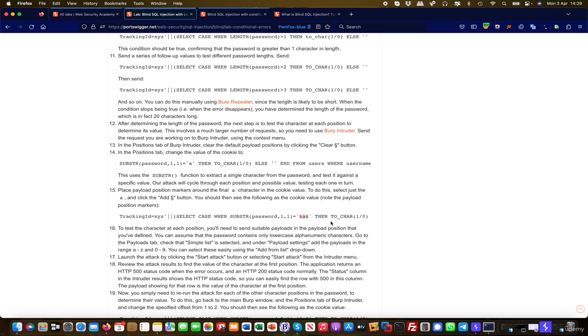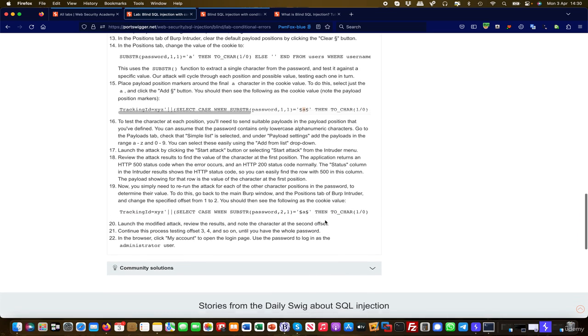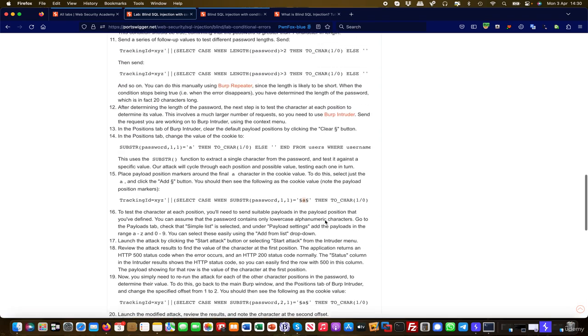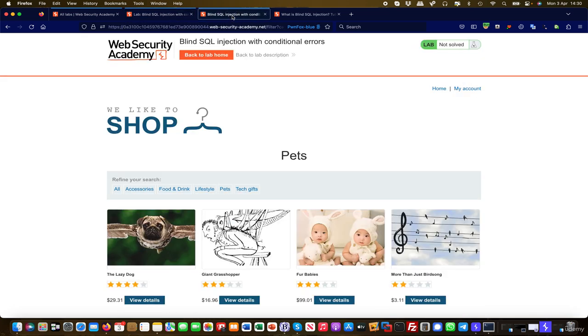in order to reiterate through all these different positions until you have the first character, A, B, C, D, E, F, G, and so forth. Once you have the correct condition, you jump to a second character, third, and so forth, depending on the password length. It's very, very time consuming to do it manually, but I encourage you to read through this manually to understand how it works. But in reality, you use sqlmap.